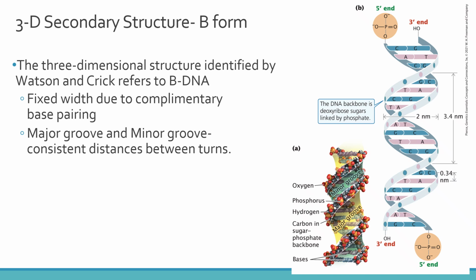So now that we have our general structure, our anti-parallel strands with our complementary base pairs, we can zoom out a little bit from our molecule and look at the twists that come up from this double helix. On the right here, we've got our 5' end and our 3' end, anti-parallel, 3' end, 5' end. So we can always identify the ends by what functional group is unattached. So 5' end phosphate, 3' end that hydroxyl group off of the 3' carbon. You'll notice that if we look at this molecule, it's got a fixed width.